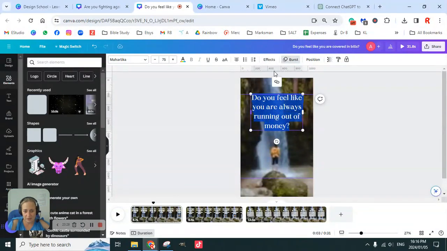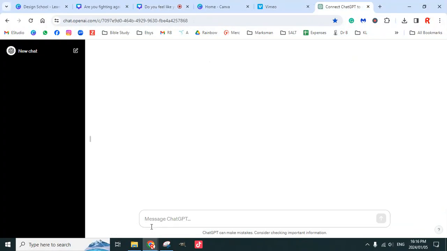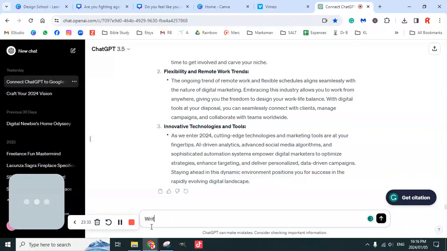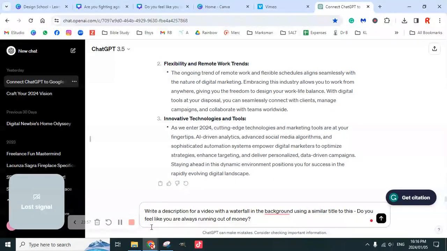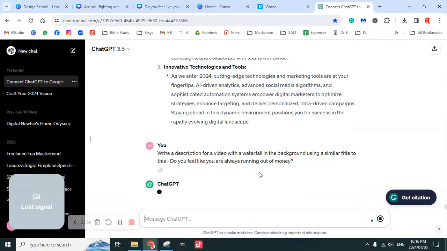I will copy this and go to ChatGPT and say, write a description for a video with a waterfall in the background using a similar title to this. And just paste that and see what ChatGPT actually comes up with.